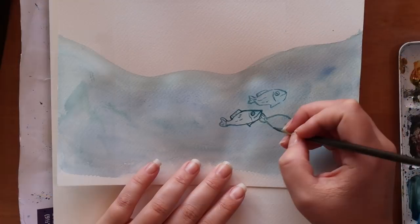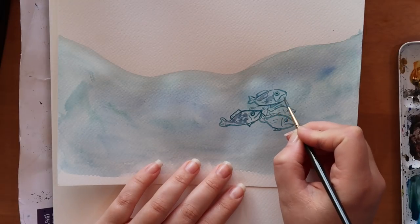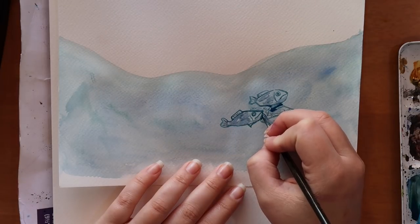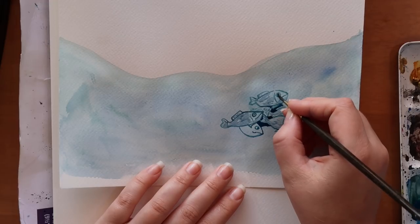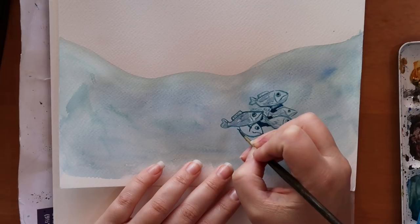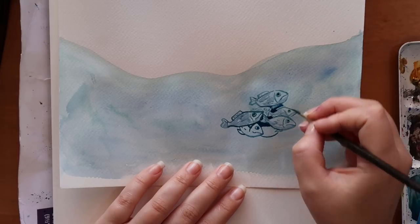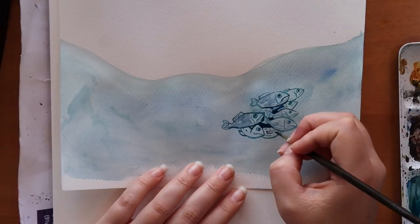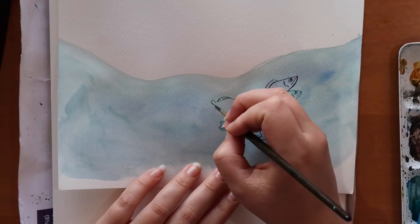I started working on this by sketching out a little thumbnail in my sketchbook of the kind of thing I wanted to create. I wanted a lot of depth in this piece because obviously the ocean has a lot of depth, so I wanted a layer of rocks, fish, different things coming up in the piece. It was great and fun but it just took a long time, because I wanted to make each piece really detailed. Drawing these fish took me like a couple of hours just for this layer.